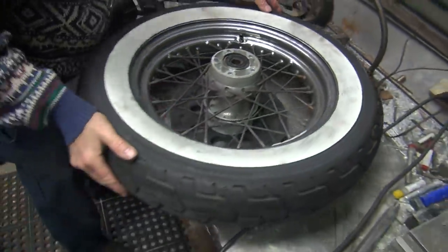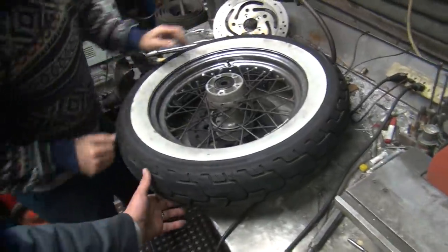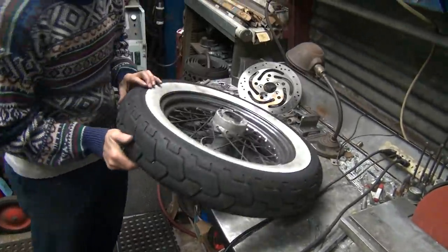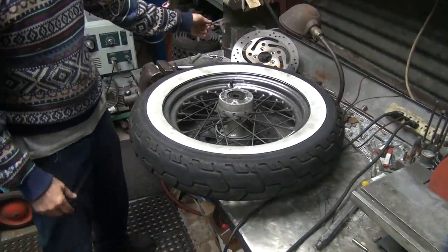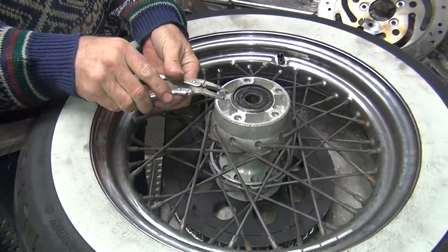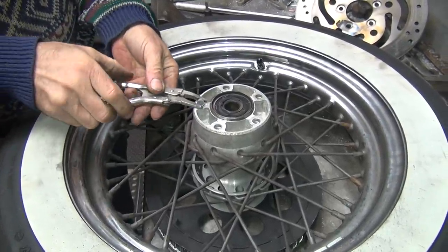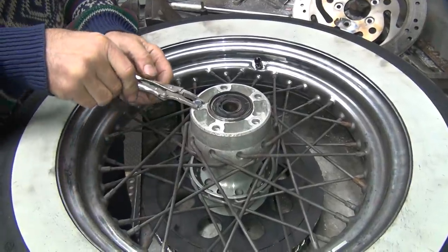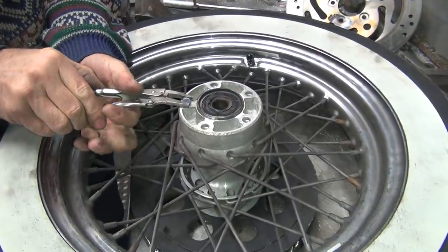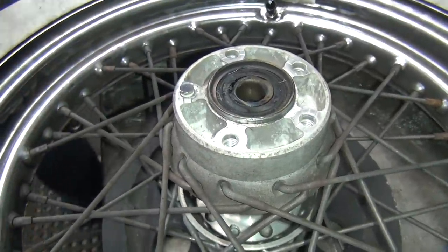Where my pliers at? Should be a pair of pliers laying right there somewhere. Oh, there they are. Right in front of me. Somebody will say, oh, they're right there, dumbass. Yeah, I didn't see them. Has a little bit of Loctite on it. You didn't want to quite unscrew.